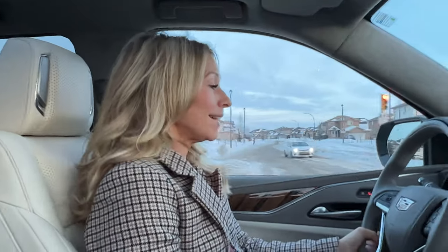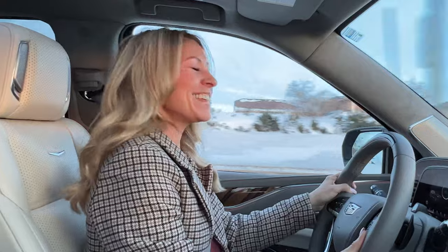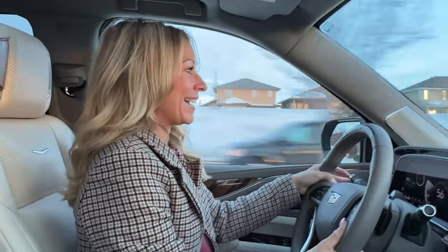Oh my god! Now that's what I wanted when I said I wanted my truck to go. Is that too much? No, that's great. That's fantastic. Later I'll show you how easy this is to connect, but right now let's go through some of the different settings.